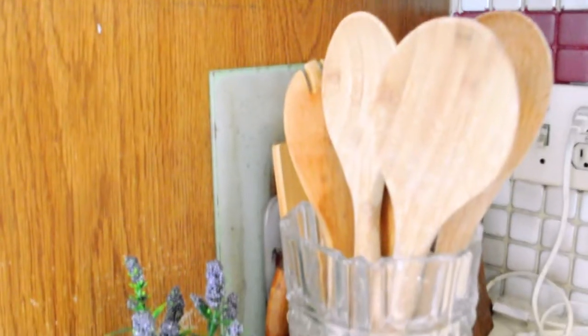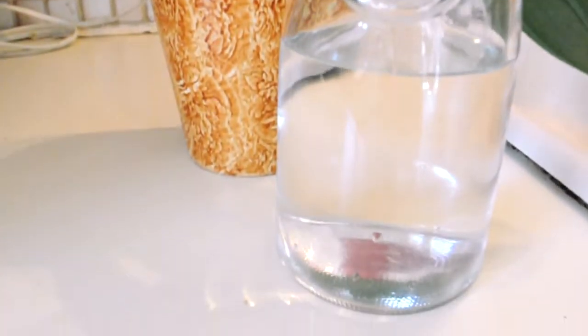So this kitchen's floor is just plain gray, nothing special, and I kind of just want something fun in it. There's a lot of stainless steel in this kitchen also, so I'm gonna go with a cool toned look.